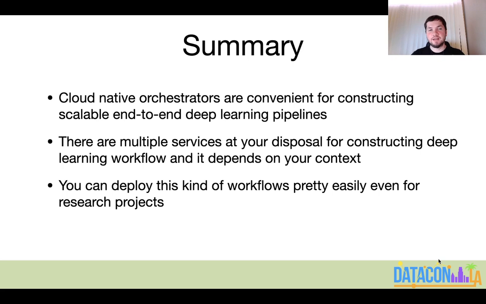So to summarize, here we covered that we can use cloud native orchestrators for constructing end-to-end pipelines for training deep learning models. Second, there are different services for both pipelines and compute, which you can use for your deep learning workflow. It depends on your context which services you want to use. Do you want to optimize for flexibility, cost, speed, and so on? And finally, it's actually pretty easy to start with these kinds of workflows, even for research projects.